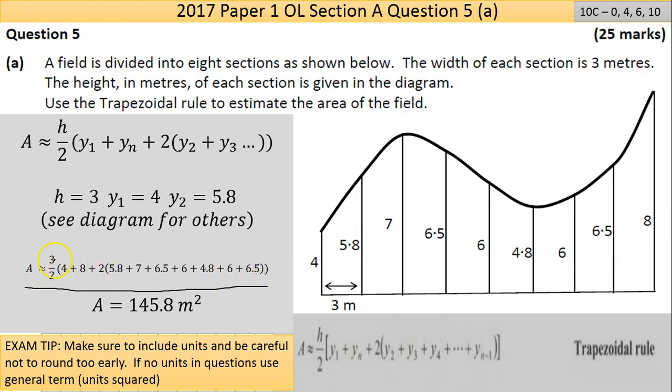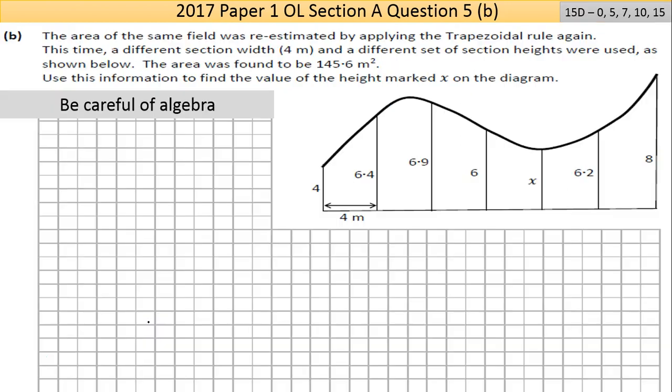Now, if you program this into the calculator, this entire block as such, you can go straight to the answer. You want to be careful that you have the brackets in the right place. So if you put it in exactly like it is on the screen here, you come up with 145.8 meters squared. It's always very important to include units. There is usually a mark taken away, and to not round too early if that situation occurs. So that's the approximation. Now, I've actually used the wrong symbol here. I should use the approximation symbol, like up here, but look, I'll be forgiven for that.